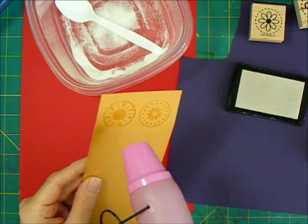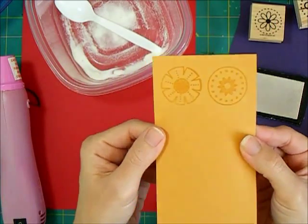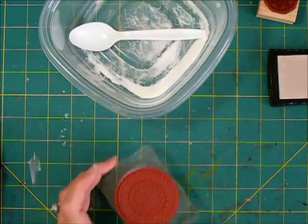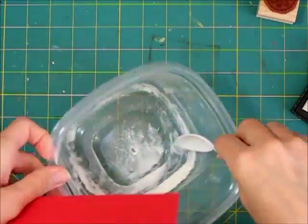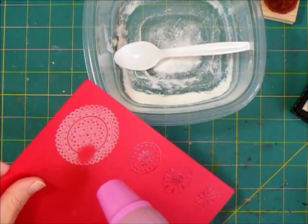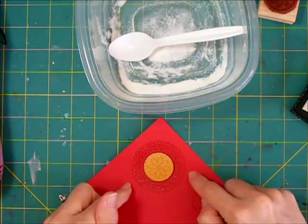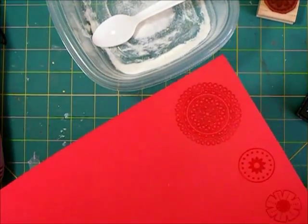I'll heat these up right quick, and then I'll be punching these out with either a one-and-a-quarter or one-and-a-half inch punch. The one-and-a-quarter is a really tight fit as I've shown here. I've got that image from Lacey and Lovely that I want to use on the back, and at this point I'm thinking of just trimming it down — not using the full size, but cutting a smaller circle and using at least part of it as a border. After it's heated up and I get the image laying on top of it, I really like the whole thing if it will fit on my page and not be too large, so I will need to punch or cut that out.